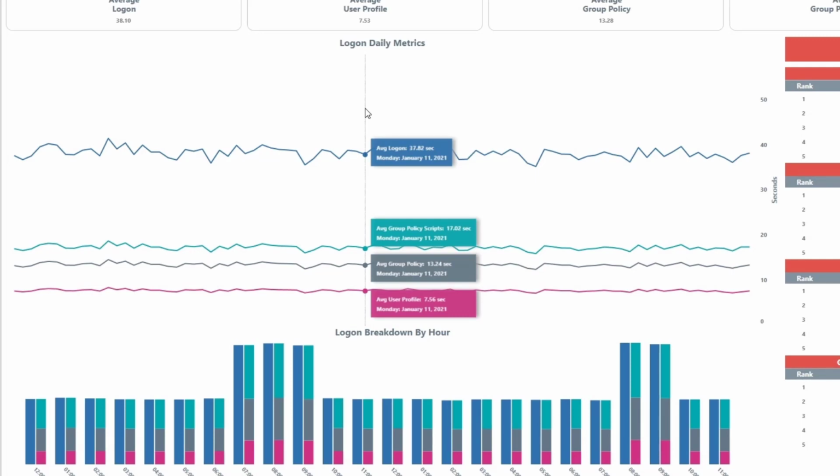And it'll also give you the date of when we saw that. So if we saw a spike, we could navigate to that spike and see when that date happened, and then we can maybe cross-reference that back to our change controls within our own environment and see what was changed around that time. Maybe somebody changed group policy, maybe somebody added a group policy script, whatever.